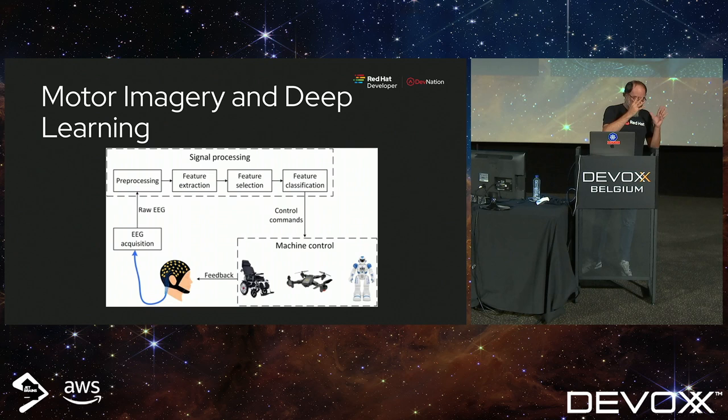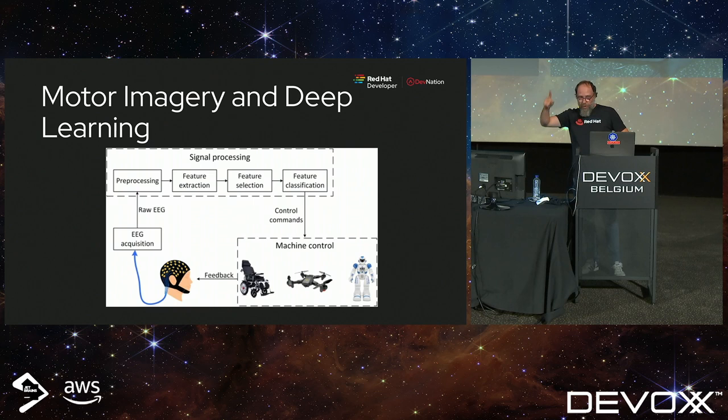So basically, you're doing some deep learning. You say, I'm thinking about this stuff, and then I think about nothing. I think about this stuff, I think about nothing. So I have two labels, and I can do some machine learning. Okay? And then after that, again, with the API, you can scan for that thought, and when the probability is high enough, you are able to go in the callback.